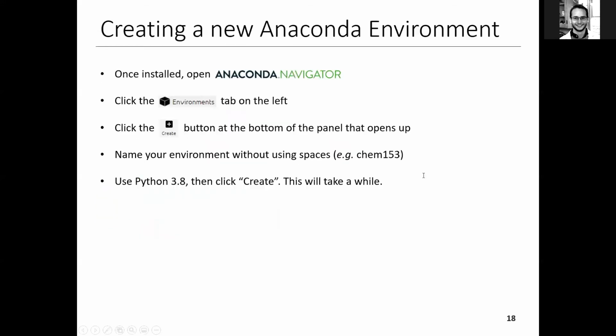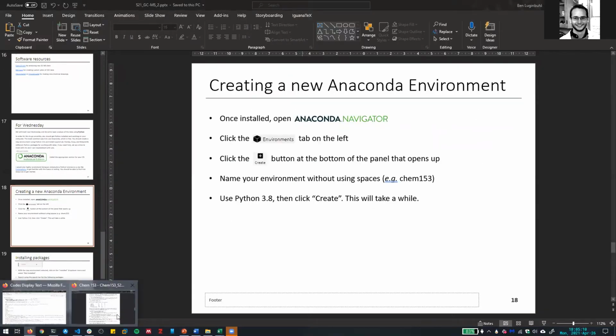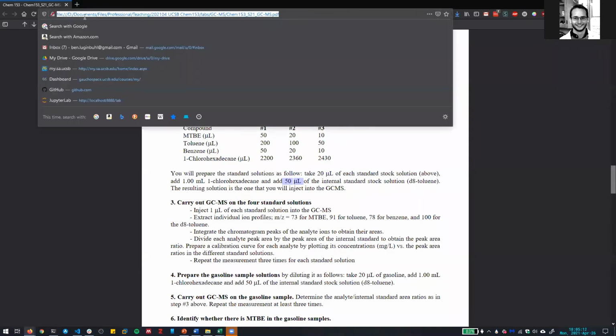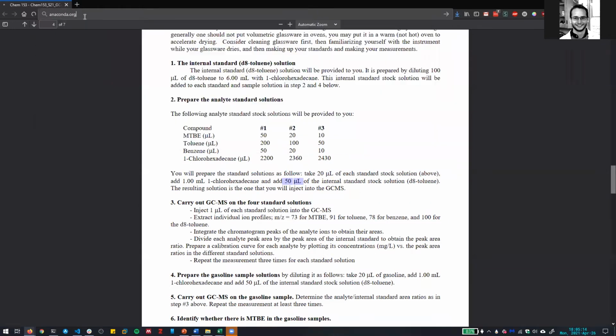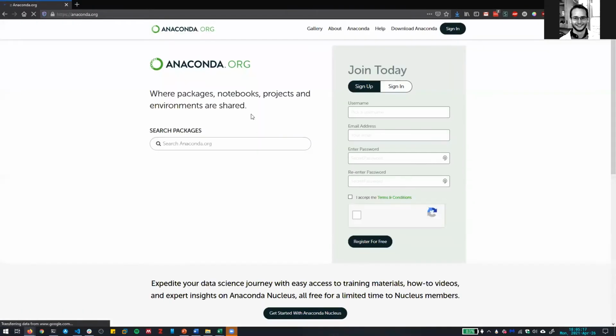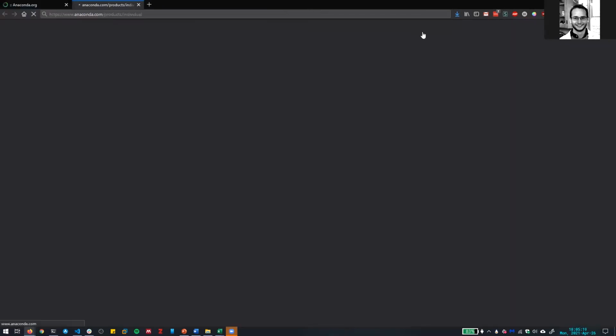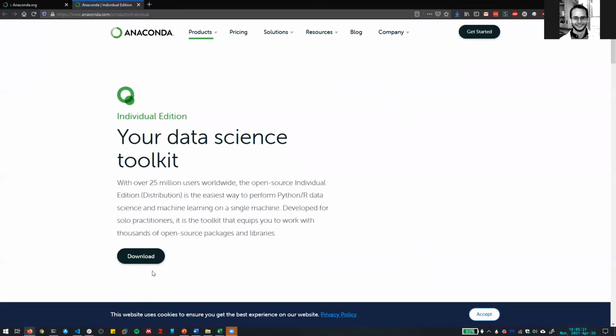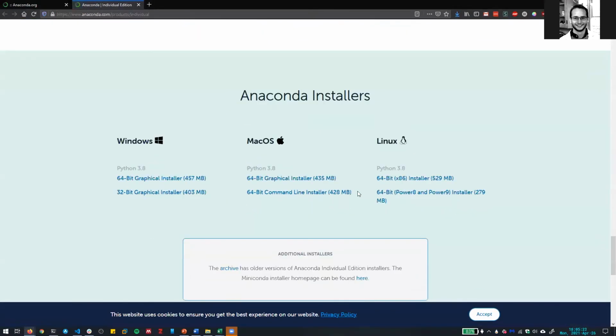So here, why don't I go to anaconda.org. You can go to this download page. The individual edition is free. Then you just select the appropriate version. I hope this one works on whoever has the new MacBook with the ARM processor. But if we run into issues, just let me know and we'll figure it out.